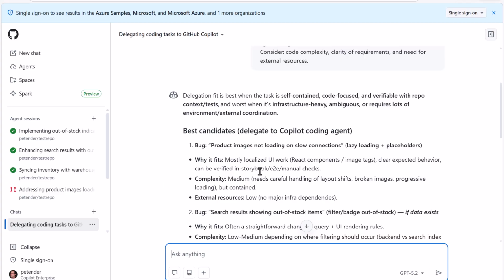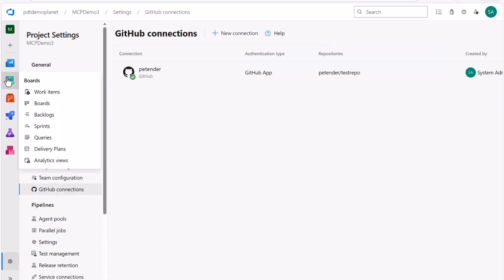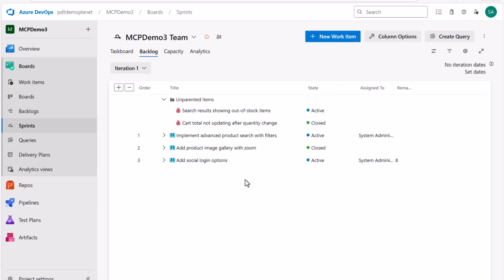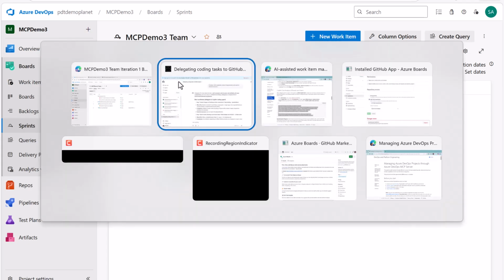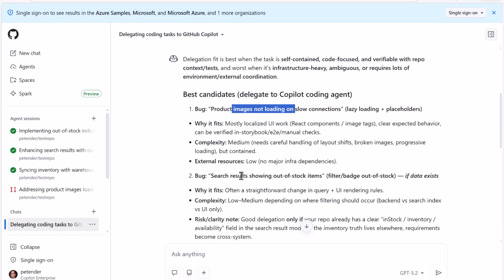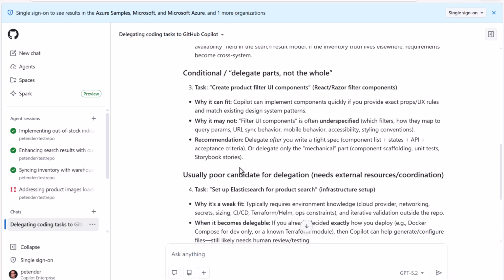So it's pulling up some data from, let me go back to my boards inside my sprint. Now it's literally looking at this information, like some card updates. There's probably some features, some tasks, some bugs and whatnot. So that's the information it uses, like, oh, there's a bug, product images are not showing up correctly. There's some out of stock items where the search is maybe a little bit off, and then some other tasks.